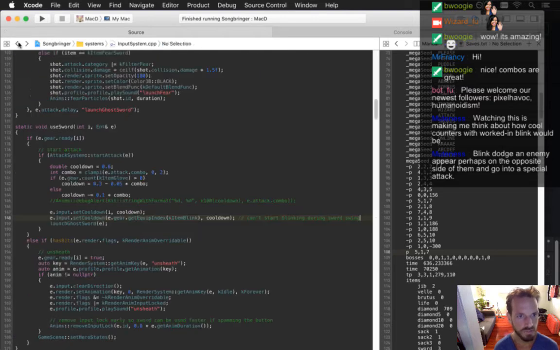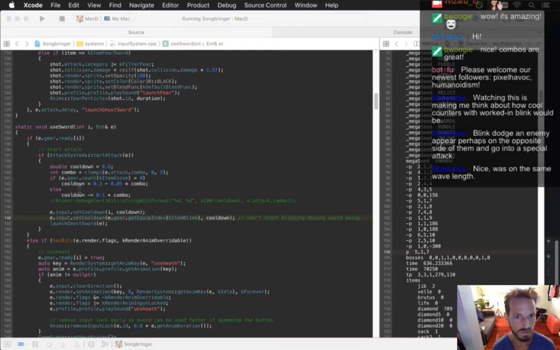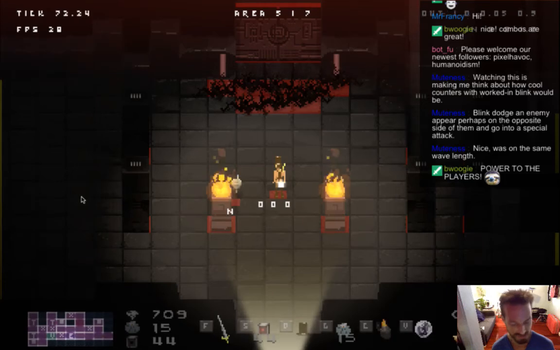Okay, I just want to check if it had the equip index there. Okay, let's see if that helps a little bit with not being able to blink during the sword cooldown. Yeah, totally. Just powered players! Especially the slow players!